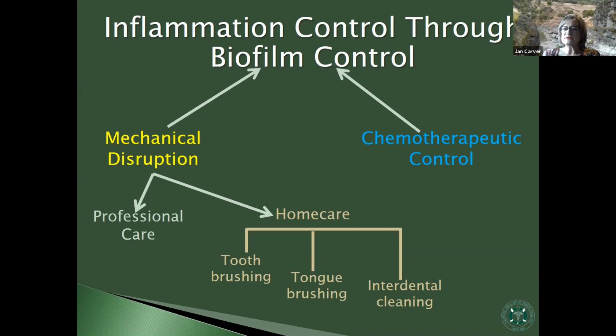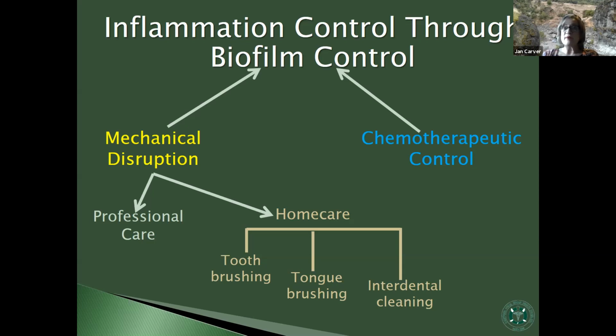Now, I want to throw in something about diabetes here, which I think I meant to talk about later, but whatever. I'm going to talk about it now because this is another reason why this is super important. I know that diabetes is not the topic of today, but they have established the relationship between diabetes and oral health.